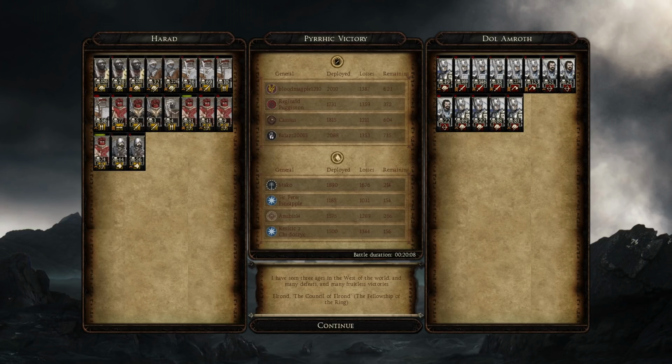We've got Dol Amroth and the Haradrim, champions of Farharat. Oh man, that cavalry really just cleaned up, especially these Lances of the Serpent. 226 kills. The Spears of the Serpent just doing kind of okay. Sword of the Serpent doing a little bit better. That unit getting 10 kills. Very, very unfortunate for them. Haradrim Swordsmen getting almost nothing done.